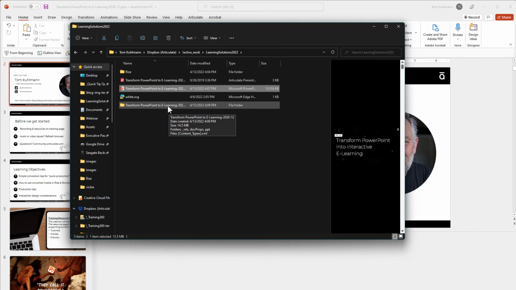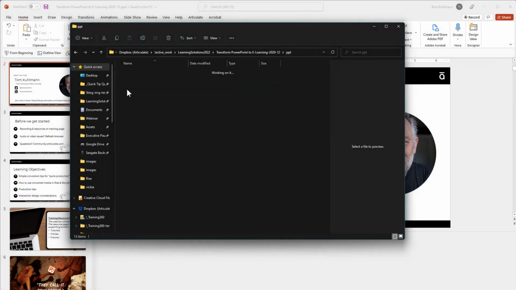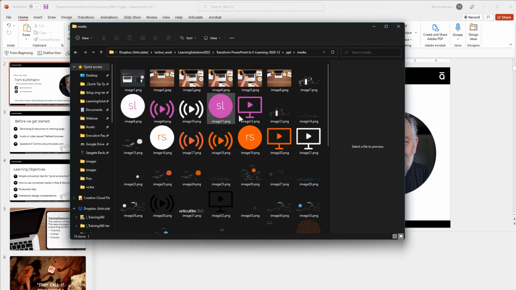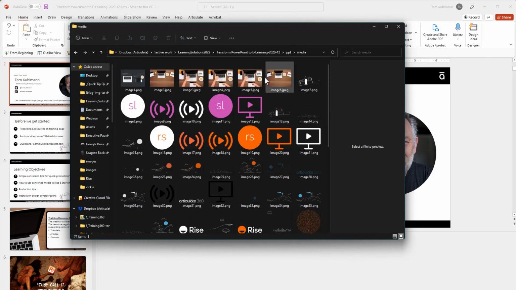And this is basically that PowerPoint file, the guts of the insides of that PowerPoint file. When I open it up, you're going to see I've got all sorts of stuff in here. You can just disregard this. Go to the PPT folder here, and we're going to click inside that. And then you can see there's a media folder. When you click inside the media folder, here's all the imagery, and if you had videos and audio files, everything that's part of that course is in here, right? And then you can see there are PNGs, JPEGs, whatever it is that you need from that course.